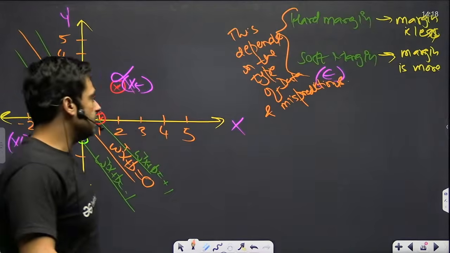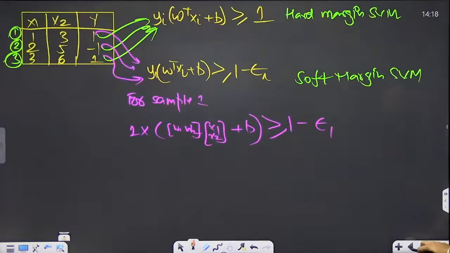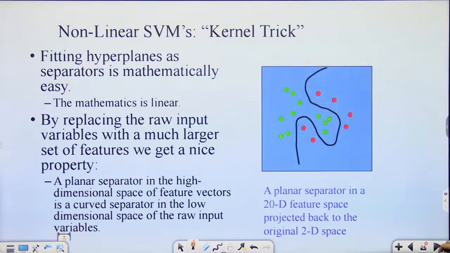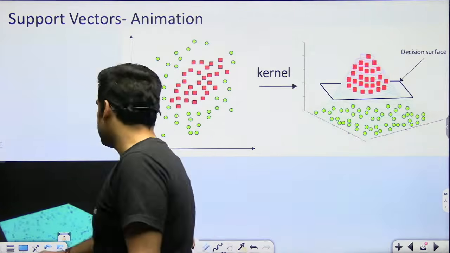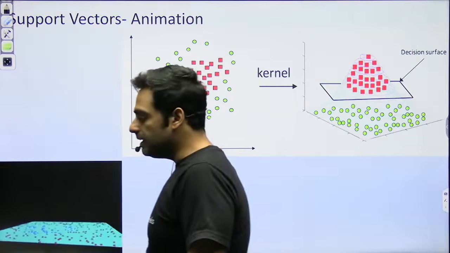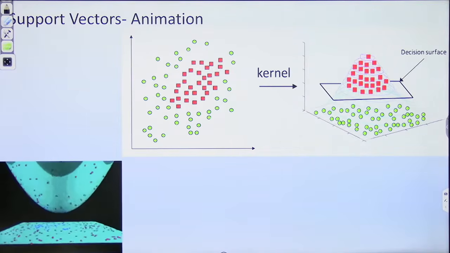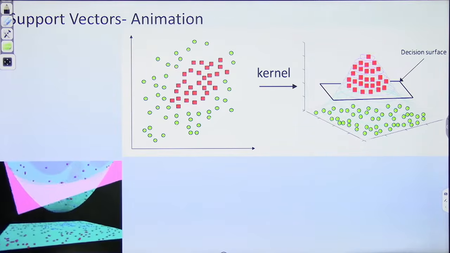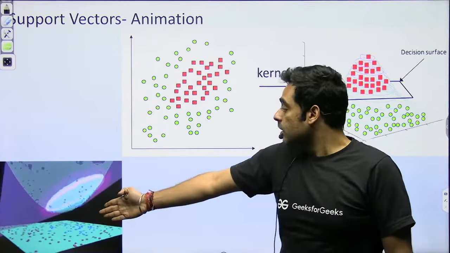Okay, now after this, one last concept is the concept of kernels. The kernel trick. Just for an example, if there is unseen data with me, I'll just show you what exactly such data is. Now see, the data that is scattered on the bottommost plane, that is non-linearly separable data.